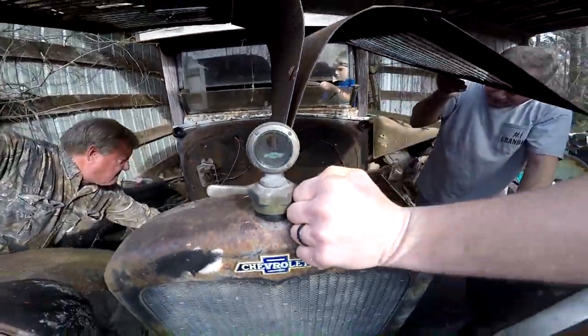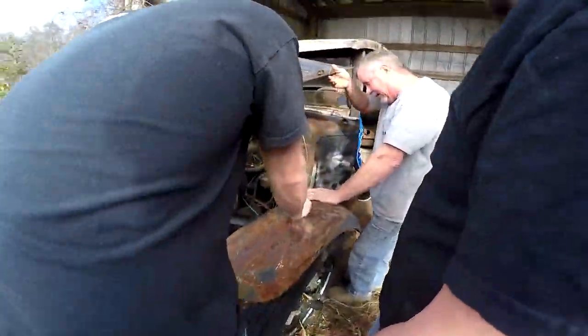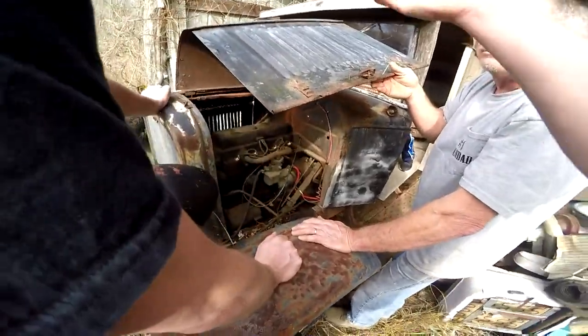Did they ever have air filters on them or not? Yeah. They just right off the back of the carburetor right there? Yeah. I got a little bitty one. I know, they just ran them like that. Just help any?